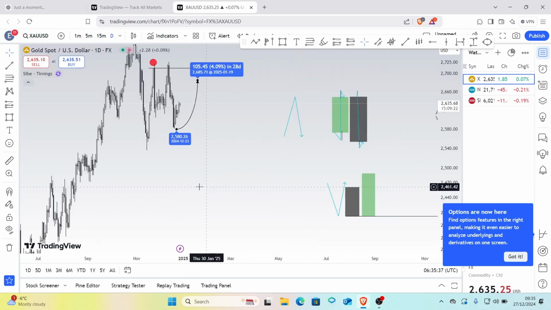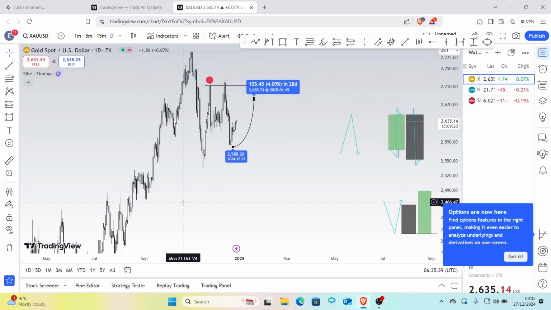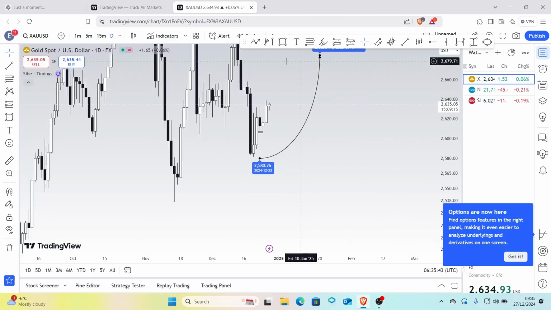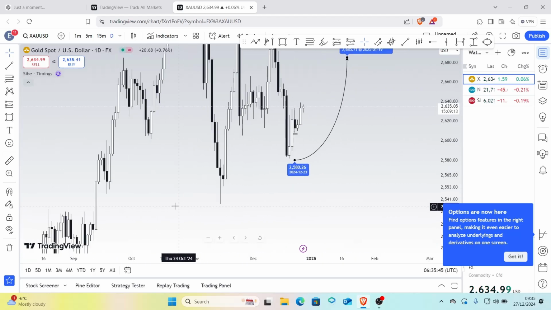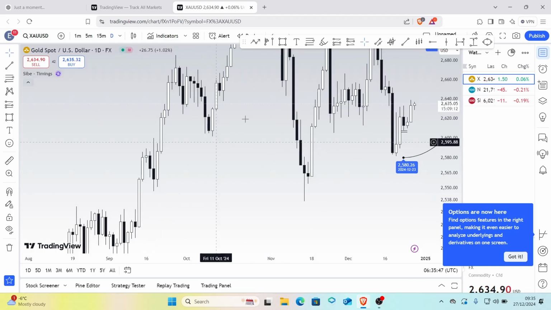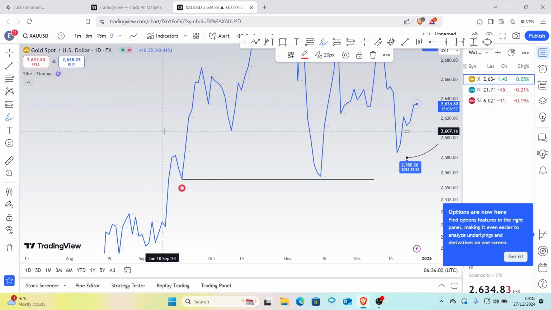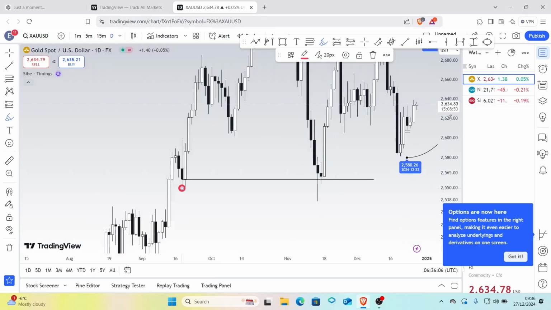In the next video, we're going to talk about what to do with these levels and what to expect from them. So now let me show you guys the next one. Look, this is going to be an SNR support level. You have price coming, one, two, and then forming this particular level. If we go on the line chart, let me put a highlighter here so I don't lose my spot. Same thing. I'm going to show just a couple of examples so that you can always practice.